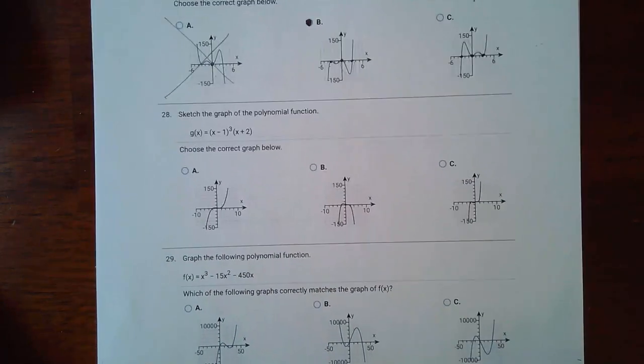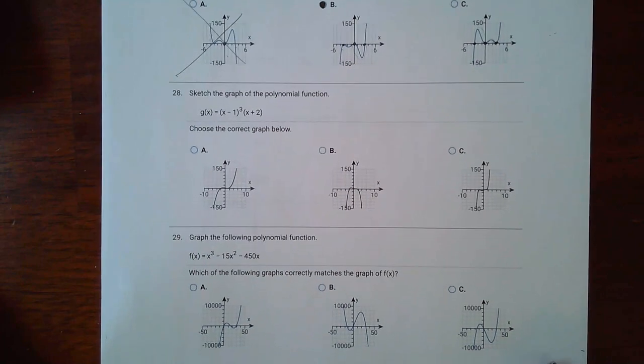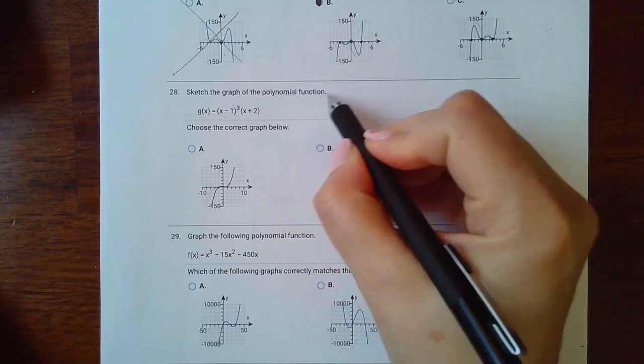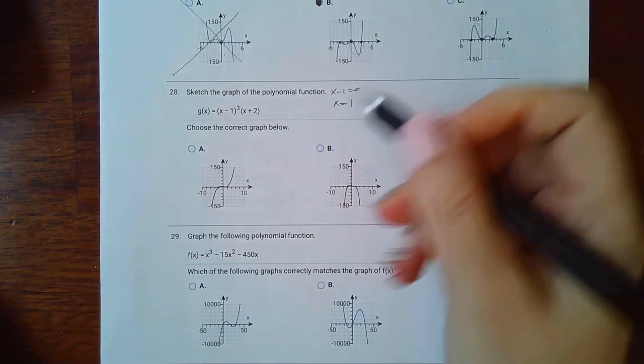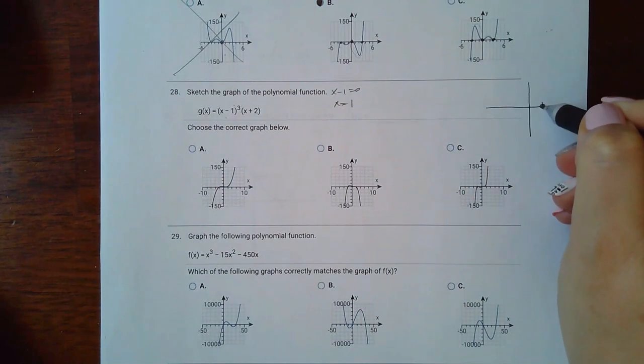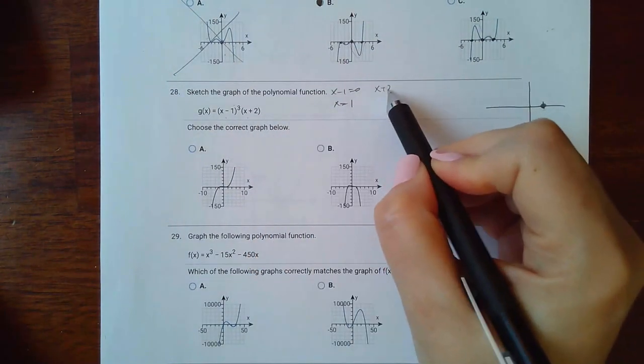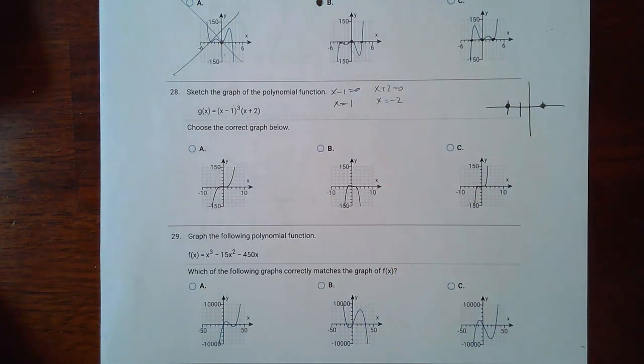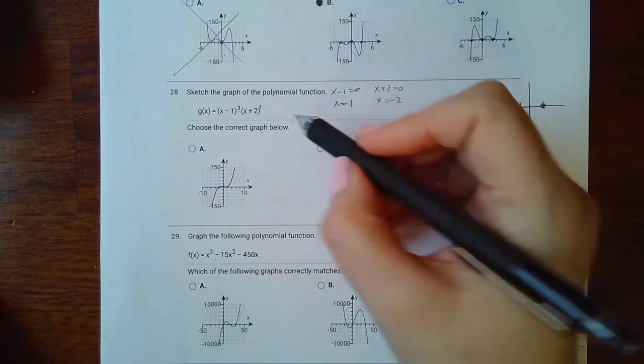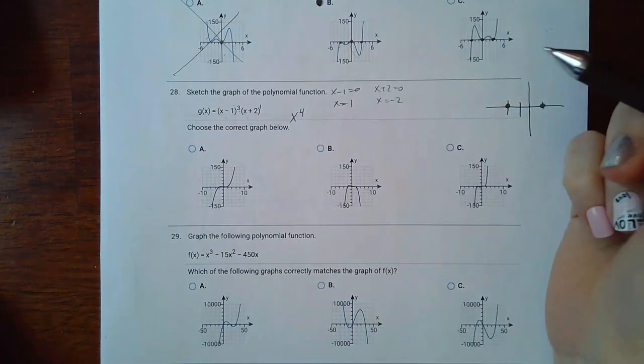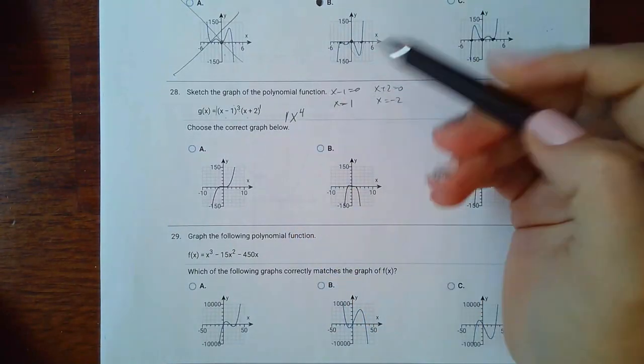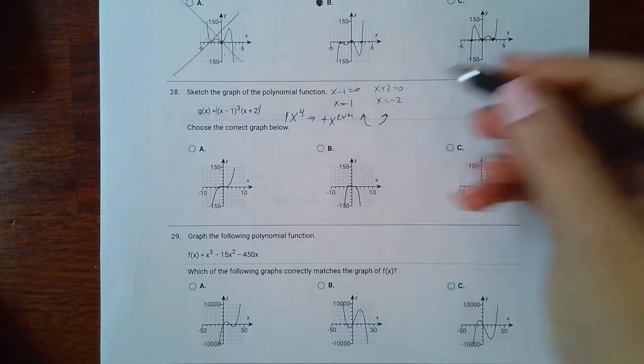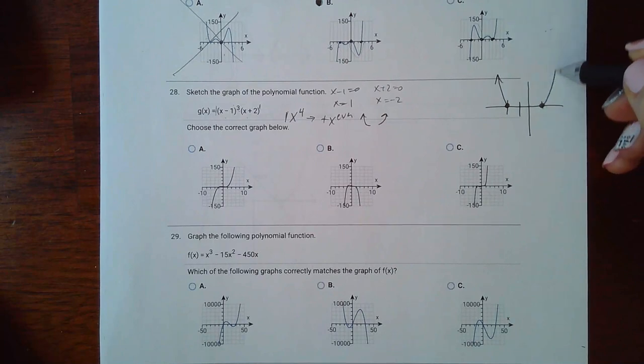So let's try another one of those. And we'll start this one from scratch because I didn't get to this one I was pre-recording earlier. So here if I set that one equal to 0 I get x equals 1. So that means I would have an intercept at 1. And here if I set x plus 2 equal to 0 I get x equals negative 2. So then I've got another x-intercept there. Now I do have a power of 3 times the power of 1 which means I ultimately end up with the power of 4. There is a positive 1 coefficient. So that is a positive x to the even which means the end behavior should be going up on both sides. So I should be going this way and this way. So immediately it's not going to be any of these choices. It's probably D.